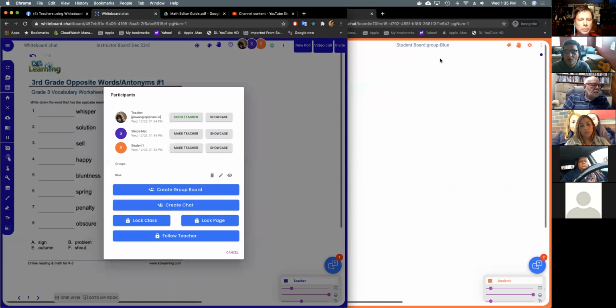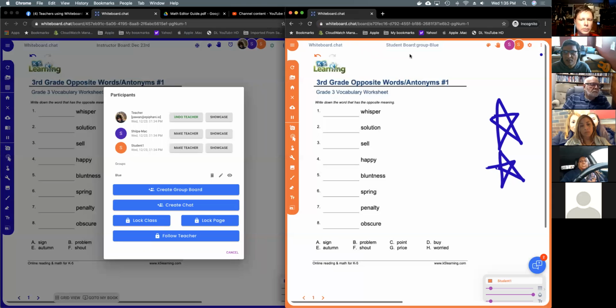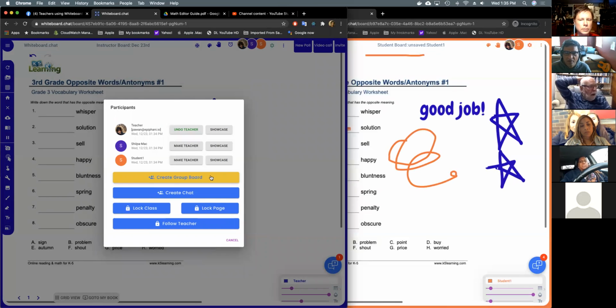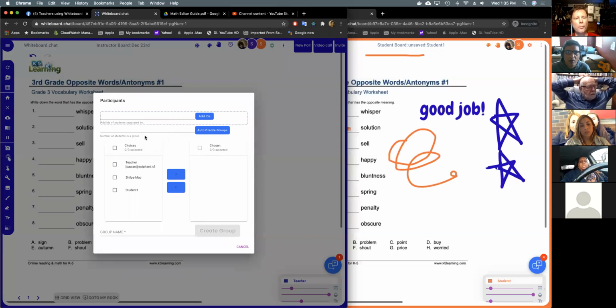Or you can do the auto group, which I was showing you earlier, which I'll show you in a second as well. Now you see that everybody's on the blue group board. And then once I'm done, I click this, it takes them back to the individual student board. Or you can auto create groups. You can say, hey, I want 5 people to be part. So it'll take all the student participants, divide that by 5, and randomly put the students in these groups on its own, right? That's the other way.